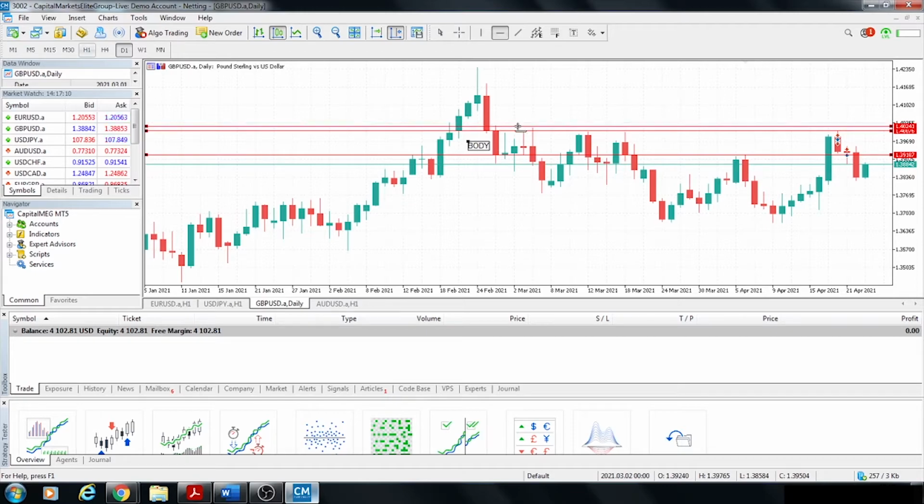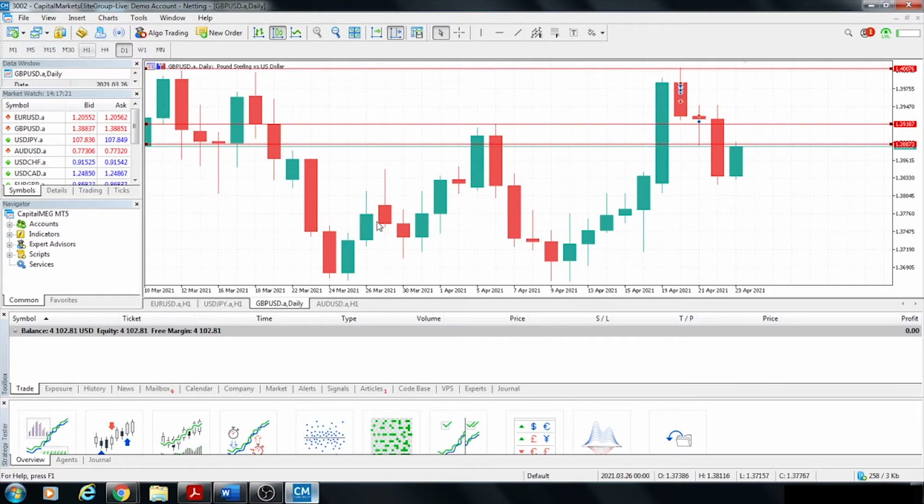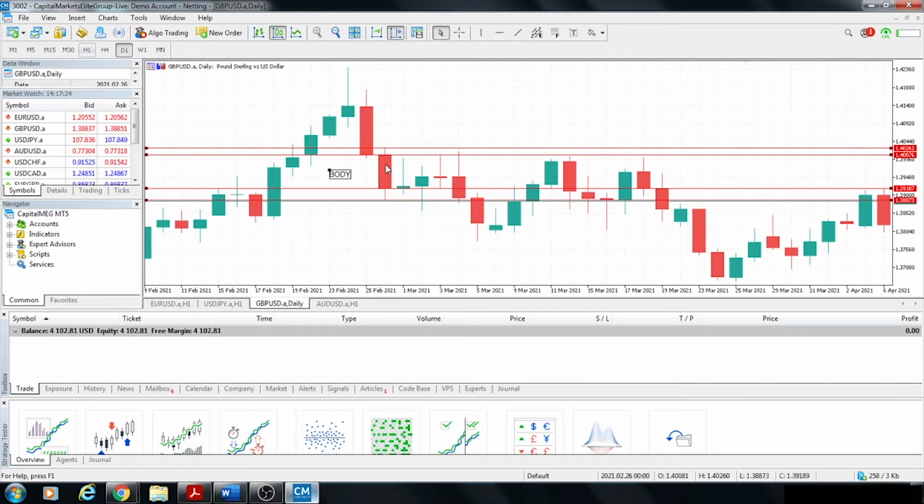The other piece of information we're looking for are the high. So the high for this period is here, and the low is just about here. Let's see if I can zoom in further. So you can see here, the open was above the close, therefore it's a red body, and these upper and lower edges mark the high and the low. And these upper and lower parts outside of the body of the candlestick are referred to as the upper shadow or the upper wick, and the lower shadow or lower wick. So that gives us a quick snapshot of price action for that period.